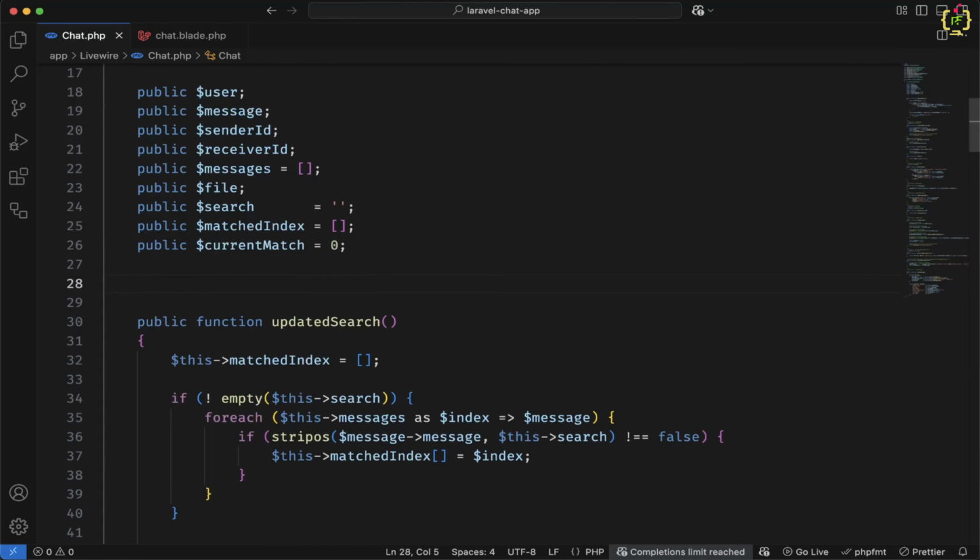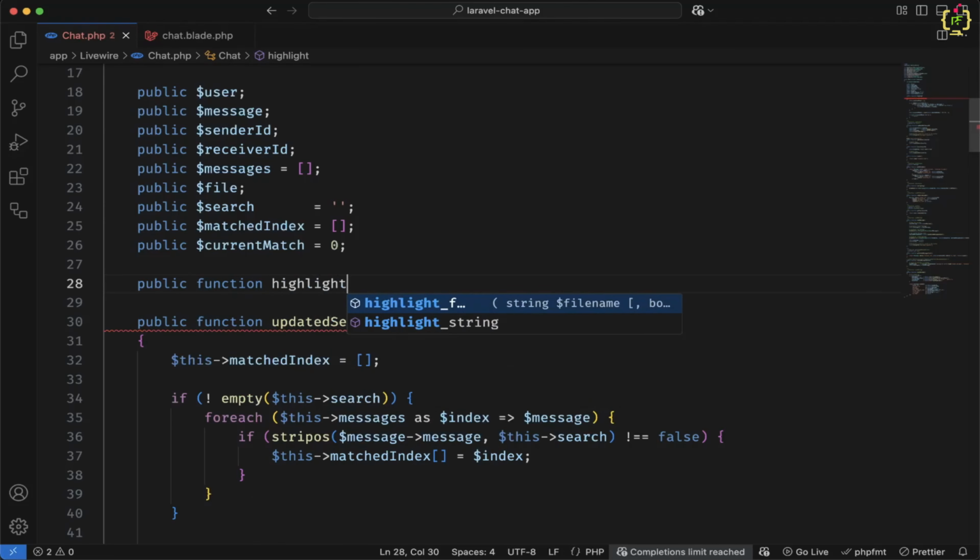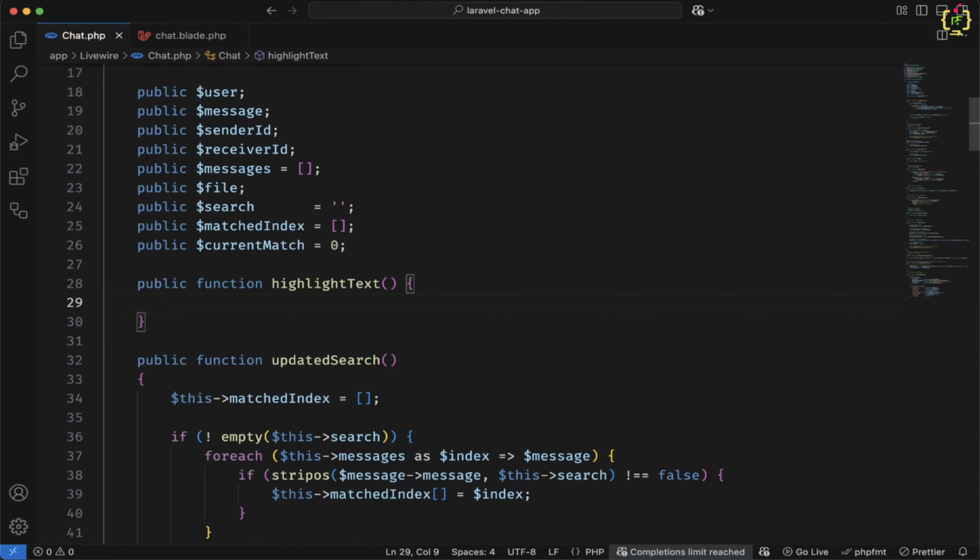So here at the top I will just create one function as public function highlightText. Inside this function I will just pass the parameter just like text and what I want to search on that text. Now inside this function I will just use regular expression.